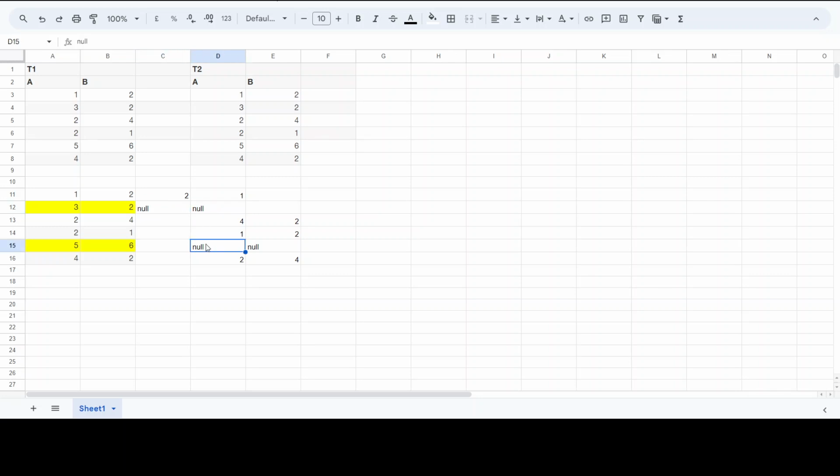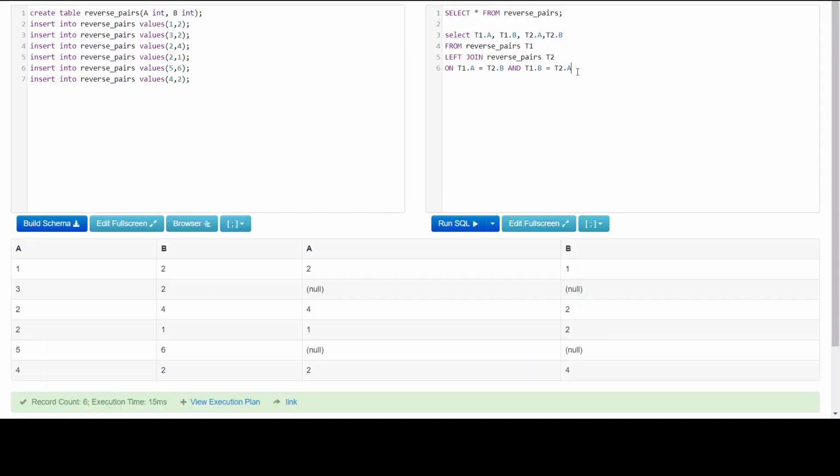That means we don't have any corresponding value in the second table, T2, so the joining condition was not met. So how can we pick these two rows? We will do a where condition where T2.A is null.